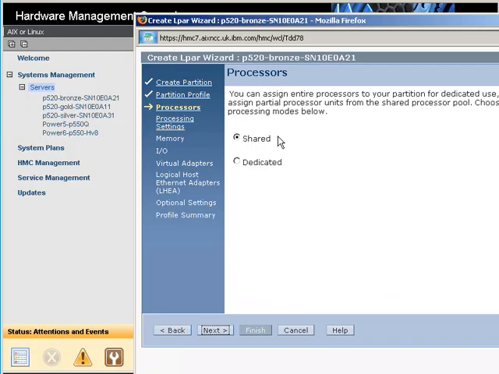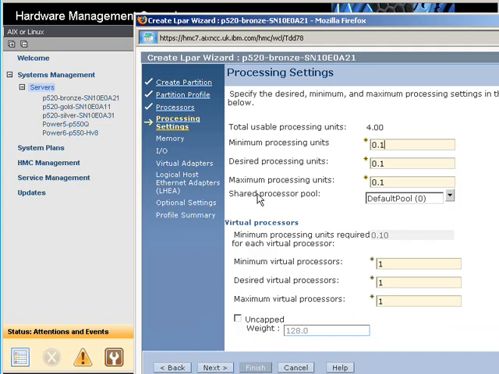I always tend to use the shared processing available to a logical partition because this is much more flexible and we make much better use of our resources. So let's look at shared. Here, instead of whole CPUs, we can talk to hundredths of a CPU once we're above a minimum of 10% of a CPU or 0.1.